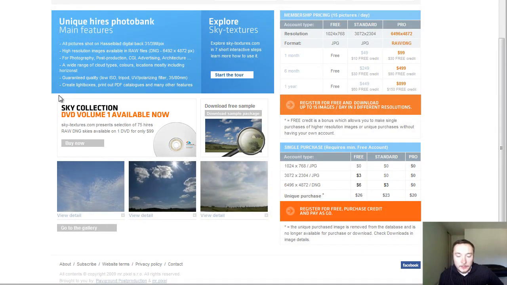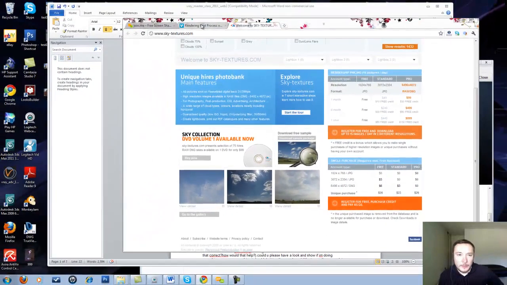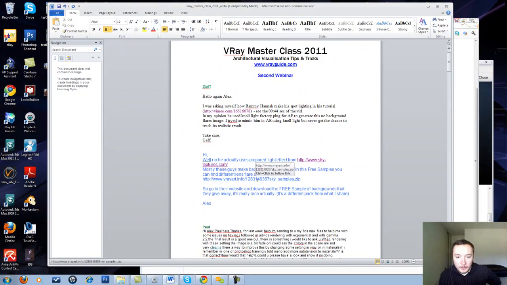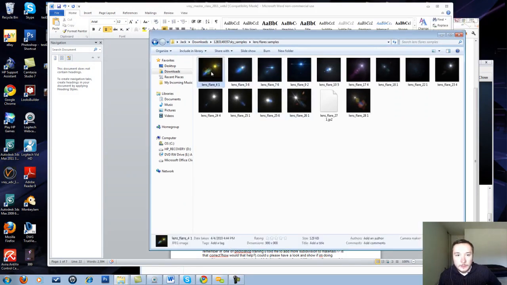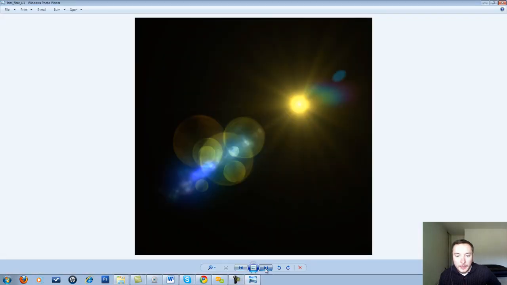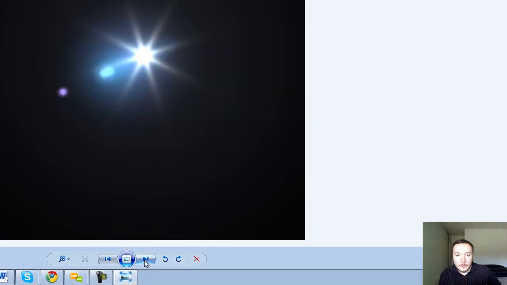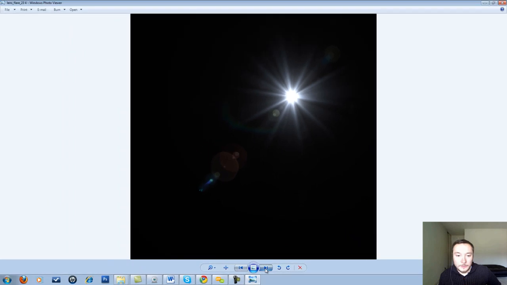I know it's not relevant to the spots, but I found this link on Evermotion. If you just click on this, you can download it, and in this link we have all different types and shapes of prepared lens flare, and they look pretty good.